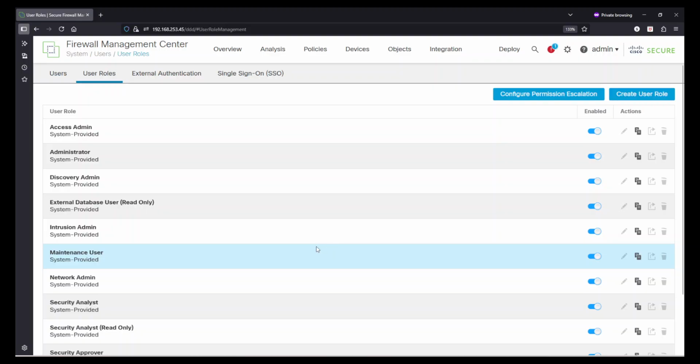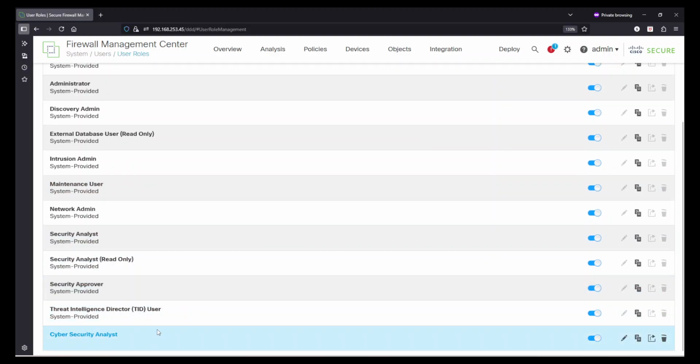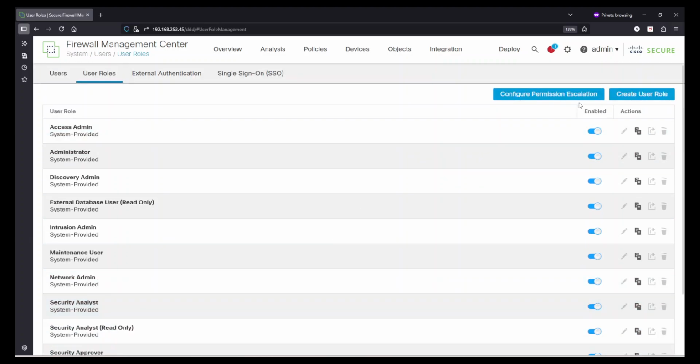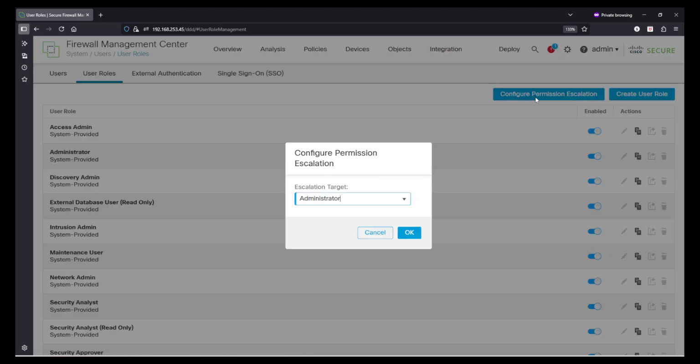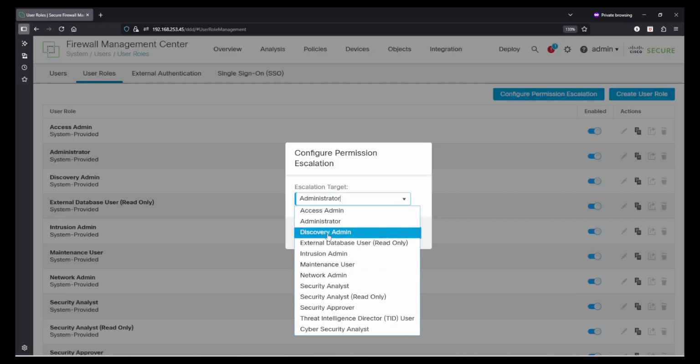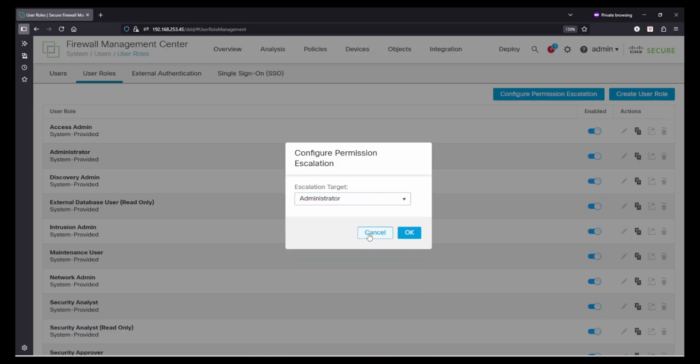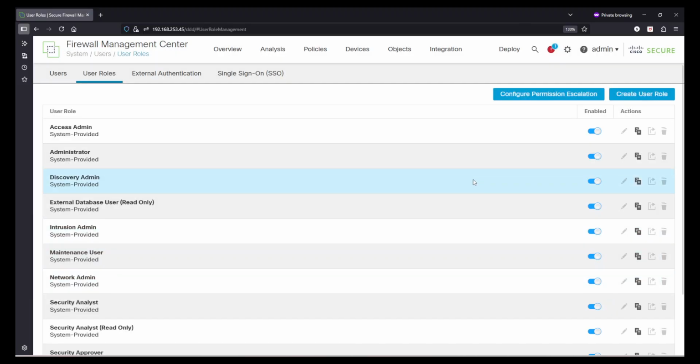Where do I decide what role this role can escalate their privileges to? So you decide that here. Configure permission escalation. If you click on this button, you can select what role is available to get the escalated privileges. So if you are in any other role, you can go to this role, whatever I select here. But you need to provide your settings, like your own password if it has been set, or some other user's password. Okay, that's it. So we are going to keep it to administrator. We can change it if we want.